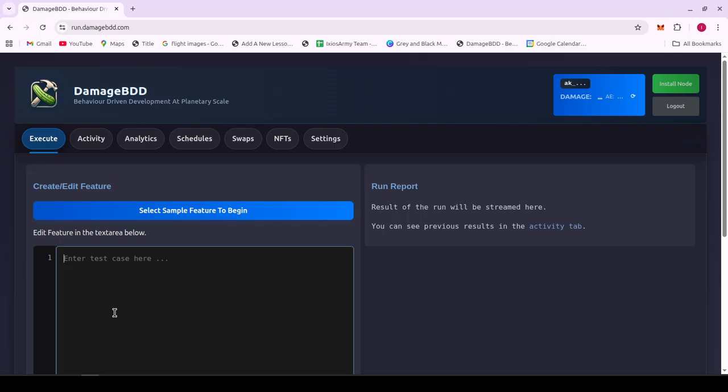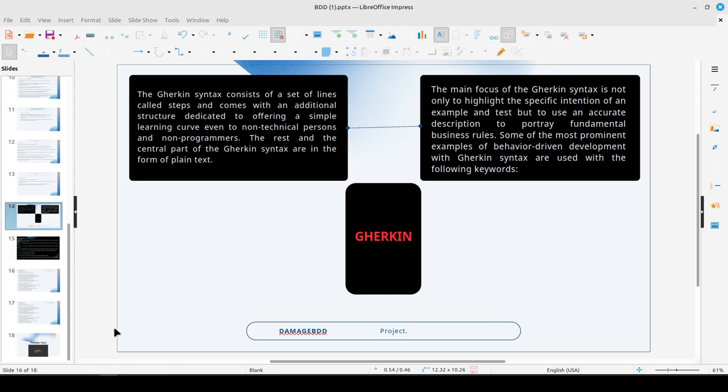You start with feature, then put a colon in front of it, keep a space, then user login. I'm going to explain this far better very soon. Let's go back.